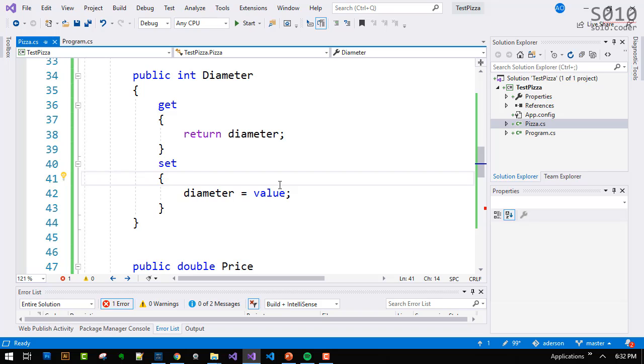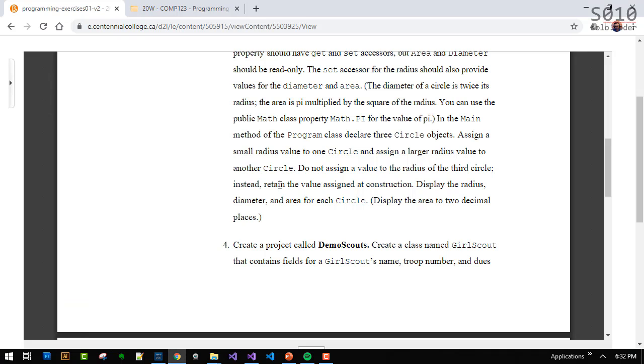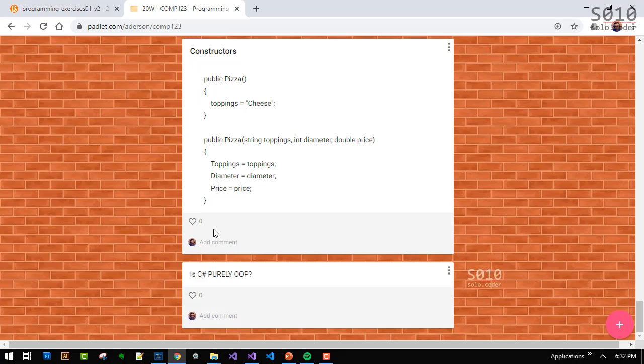Is C# purely OOP? So, you see, object-oriented programming is really an approach to programming. Yes, C# gives you the tools to use object-oriented programming.